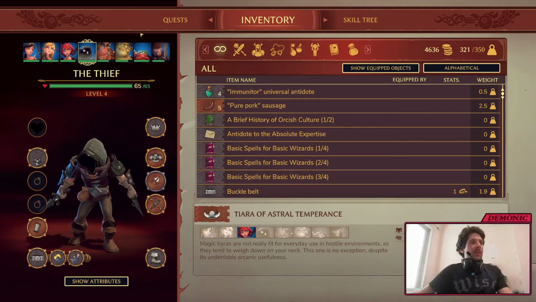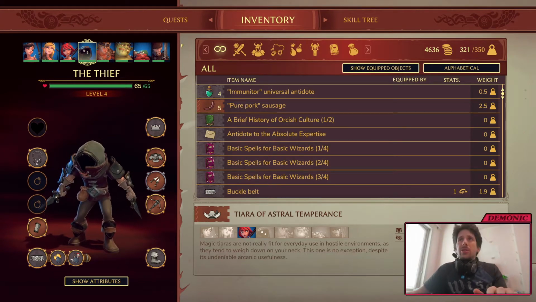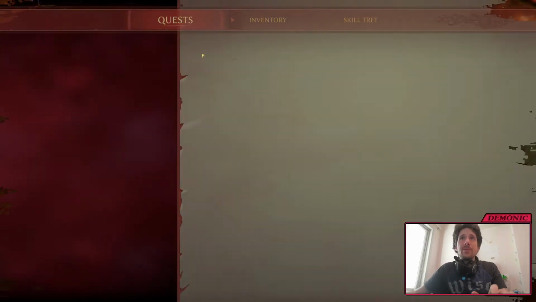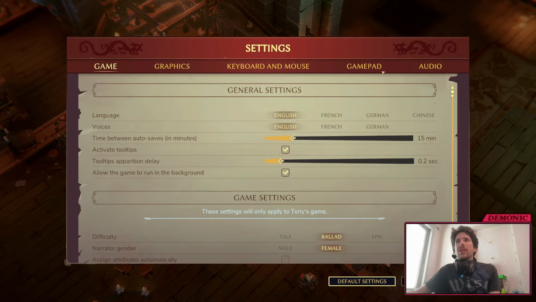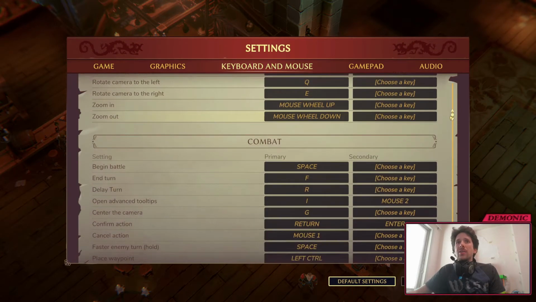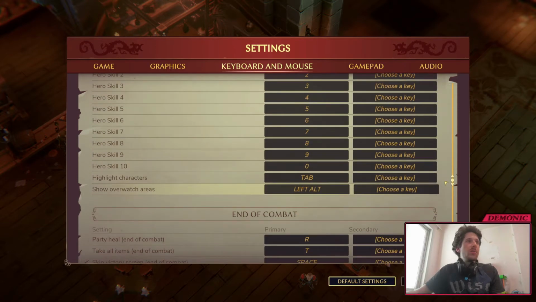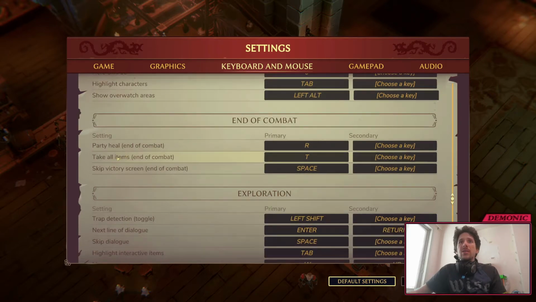So next I just wanna show a quick tip on the game. You should go to the settings, keyboard and mouse, and just check some things, shortcuts or things that you can do. For example, I didn't know that.